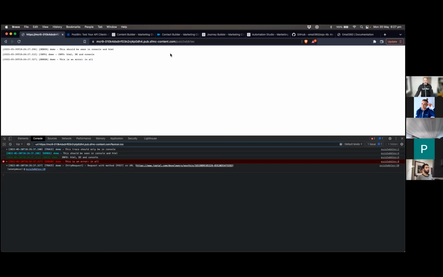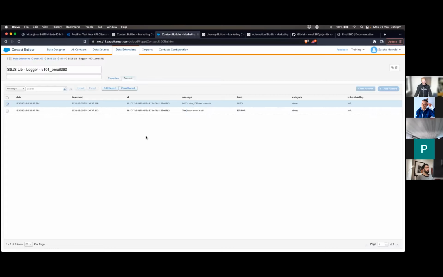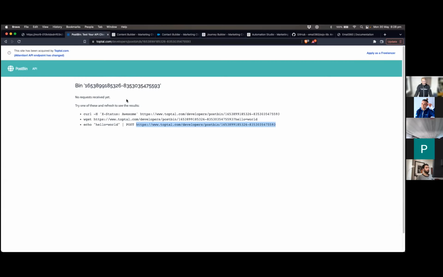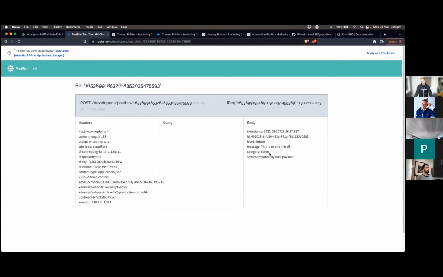So now we have three different areas where this message has been delivered to: into the HTML, into the console, into a data extension, or into this post endpoint, which right now we only got one because we defined only error should go in here. So now you have a very powerful tool to actually handle and manage your errors in your script and send it in a live production environment to endpoints where you monitor it and can control what should happen, either way in data extensions or in external sources, which allows you really to be powerful on your project.